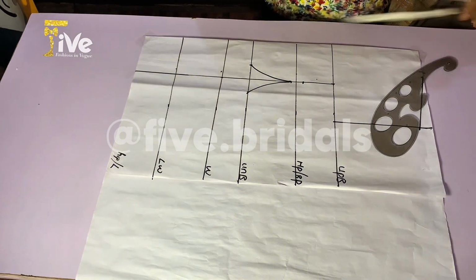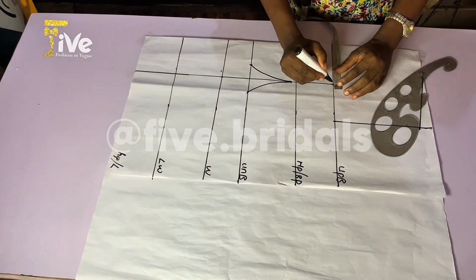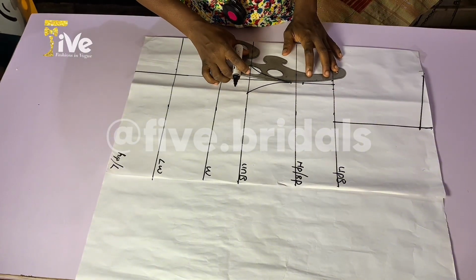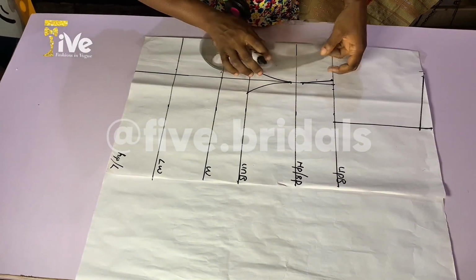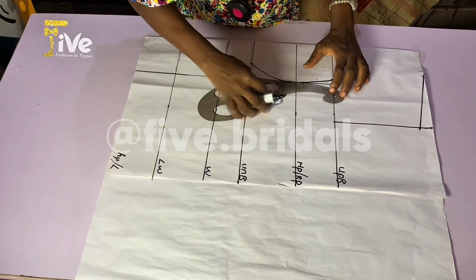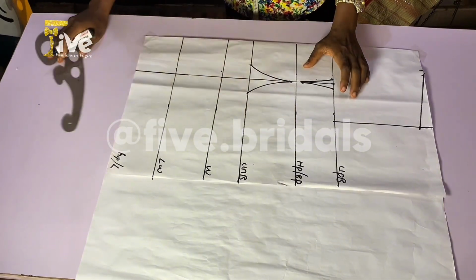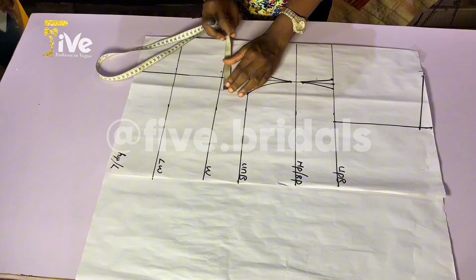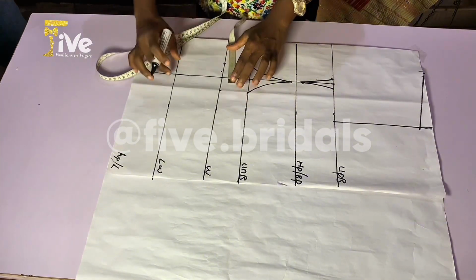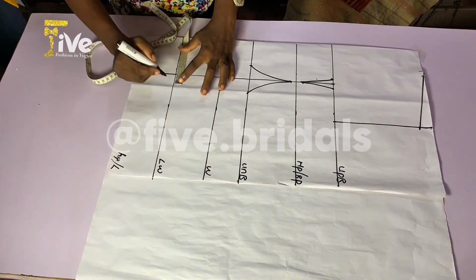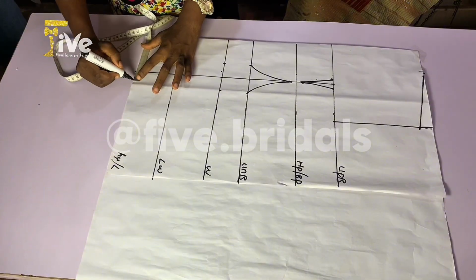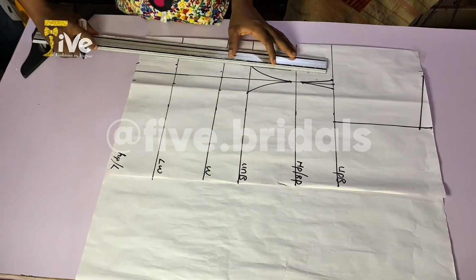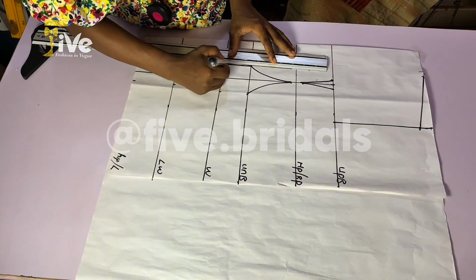Then for your up bust, we use half an inch, and you use this part of your ruler. Connect like this, and you connect like this. Then you come down to your waist. Because you have a flat waist, you bring this measurement down, you measure 1.5 also on both sides. But when you get to your low waist, you minus 1. So you'll be having 1, 1 down here. Ruler. So you connect from one point to the other.